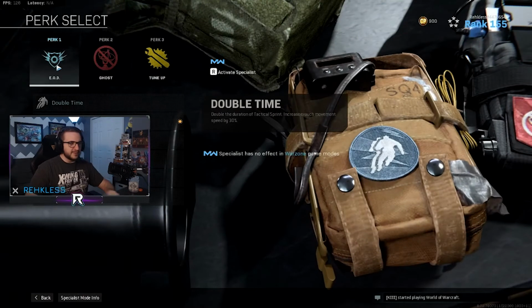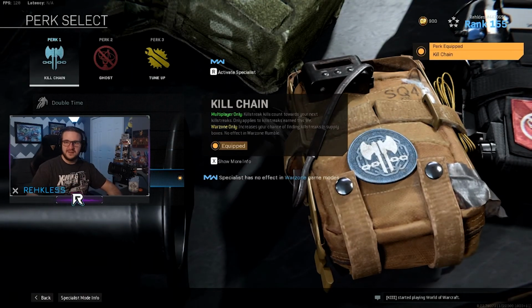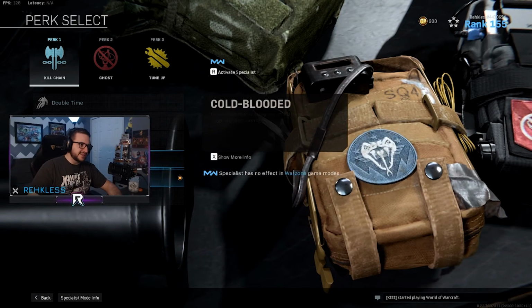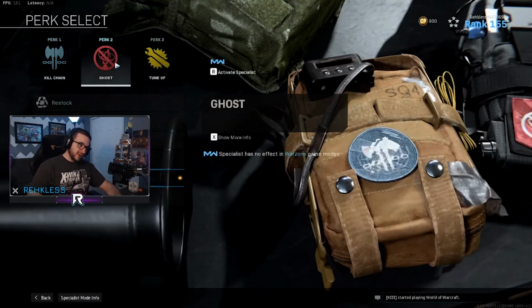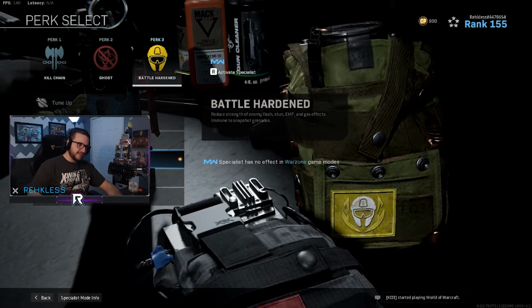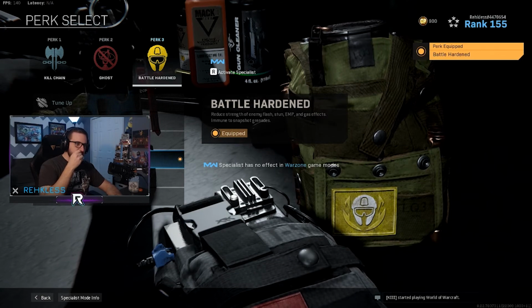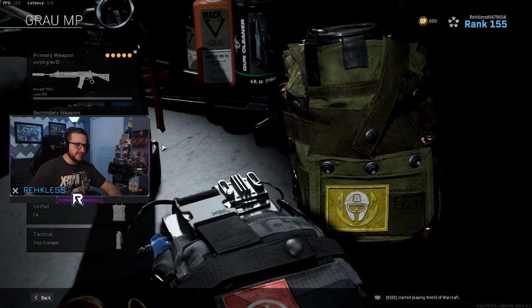The perks, I am going to change this one, because that is not what I normally run. I will run Kill Chain for all of my multiplayer classes, so I can string all my kill streaks together. I will run Ghost, and then I will run a Battle Hardened perk to reduce the strength of any specialty things that are thrown at you.